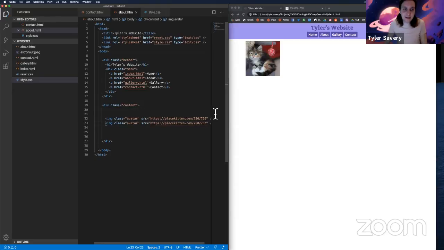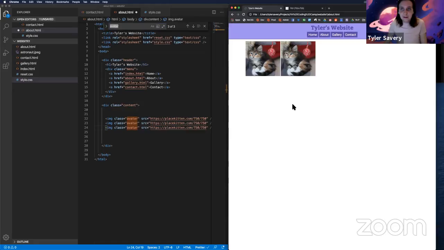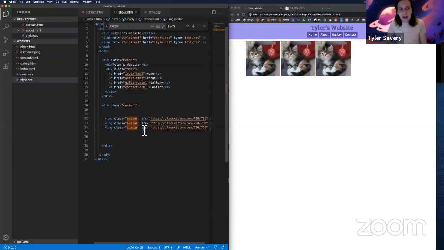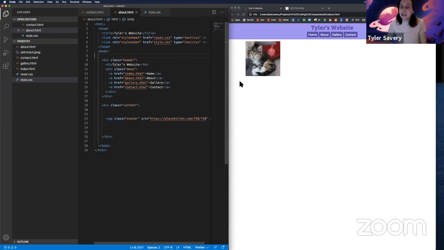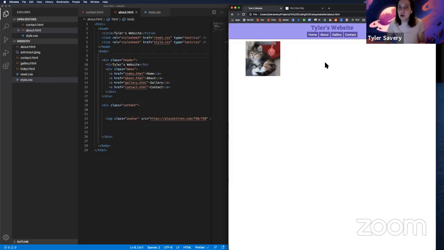So images are inline elements, so they're actually going in beside each other, and inline elements do not respect margin options the same way. They definitely don't allow the margin auto because, technically it is allowing margin auto, but because it doesn't have extra space beside it, it doesn't know what to center itself on when we do that little trick.